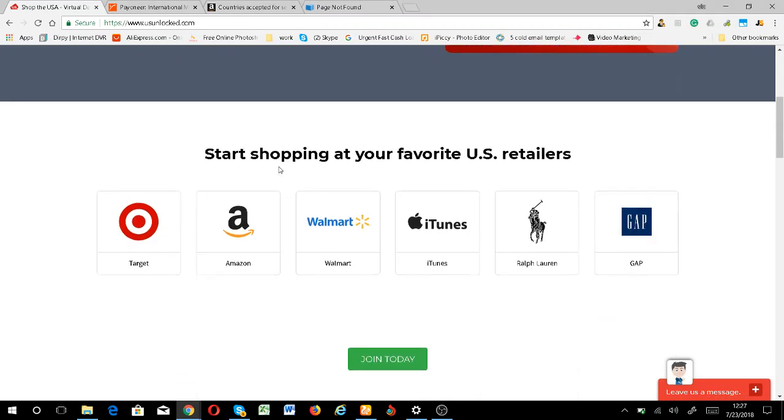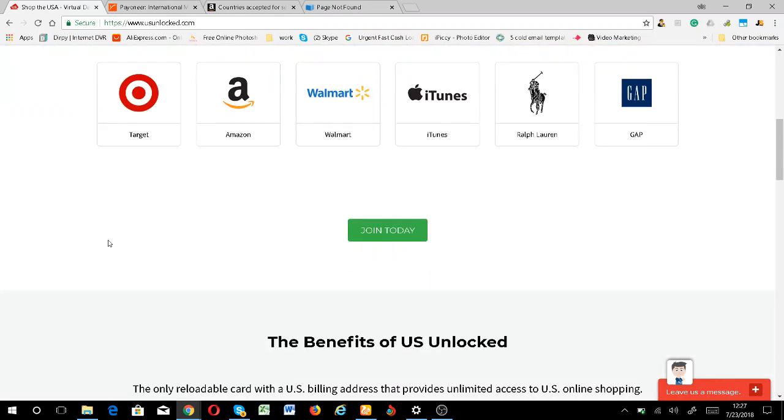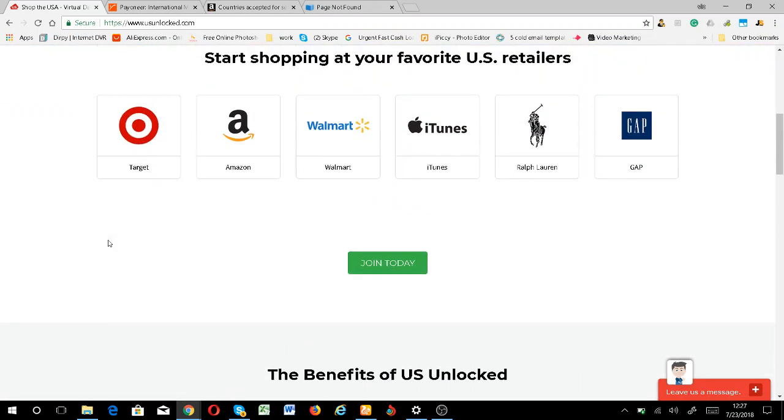After you request a card, you will be able to pay, add it into all these websites, and buy stuff freely with the US billing address. There are many accounts on Amazon today that are blocked or suspended because someone added a credit card issued by a bank in another country, and then added a billing address located in the US.